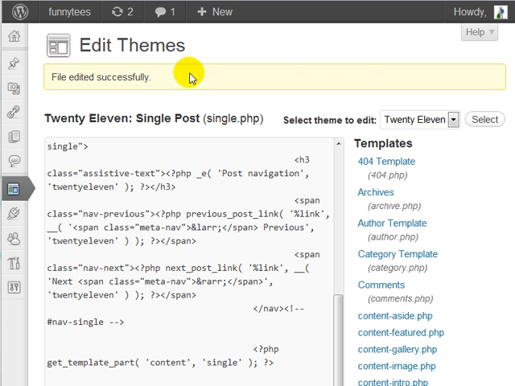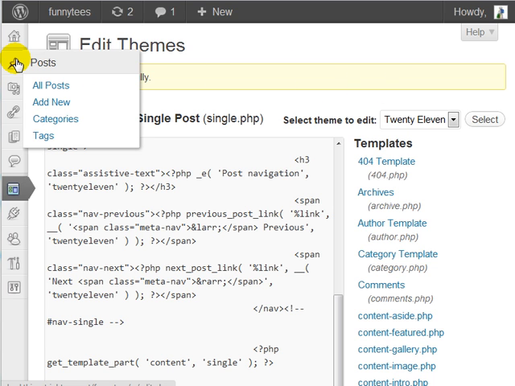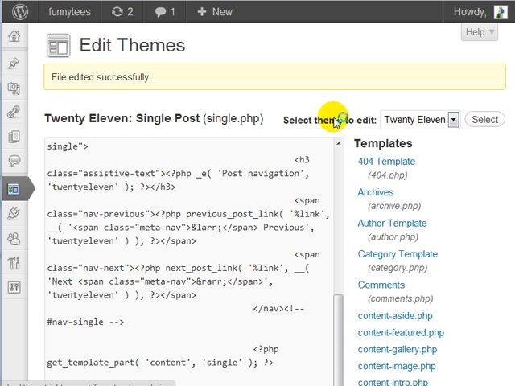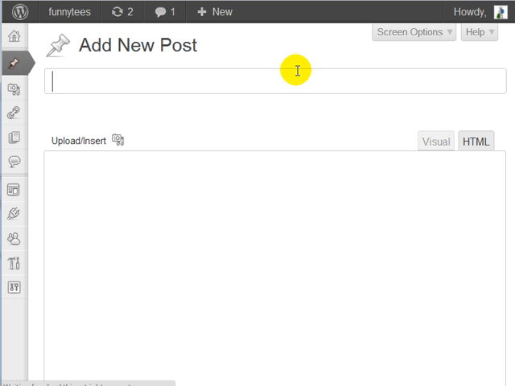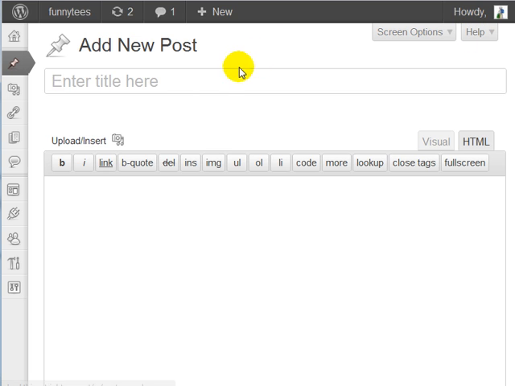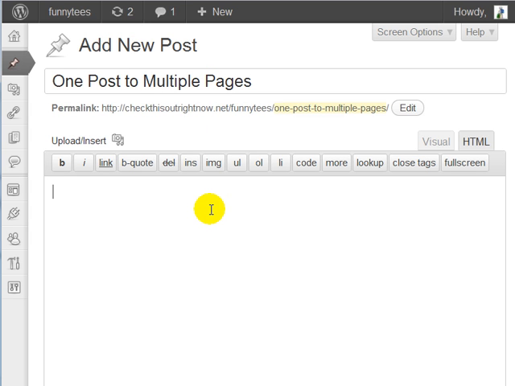Now all you need to do is go over to a post, and I'm going to create a brand new post so you can see everything in action. I'm going to enter the new post title, and then I'm going to enter the text. For the sake of an example, I'm just going to enter some text here.